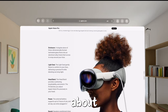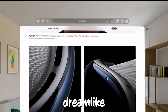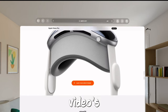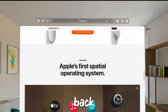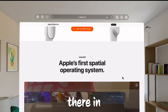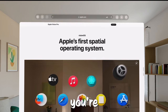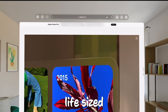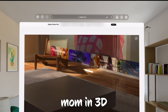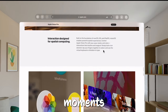Raymond Wong from Inverse was talking about spatial videos and said they feel alive because the edges get all glowy and dreamlike, which makes the whole thing feel like a real memory. He watched a video of his mom in spatial video format and it totally took him back. He said it was surreal to watch her talking, laughing, and eating right there in the video, like he was reliving the moment all over again. Wong noticed that when you're the right distance away, spatial videos can look life-sized, and even from afar, it was really emotional seeing his mom in 3D. He thinks that once people can watch their own videos on the Vision Pro, they'll understand the best moments to use this feature.